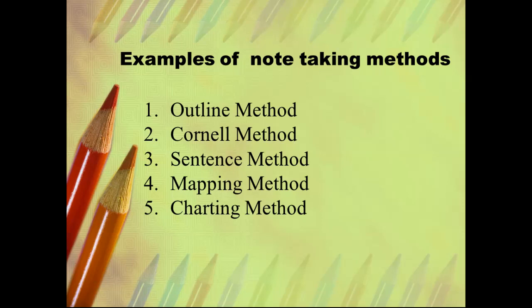These are the various examples of the different methods we will be choosing. There's the outline method, Cornell, sentence method, mapping method, and charting method. All of these examples are going to be posted alongside this presentation. There is a visual example of each one that you can view while going through this presentation. So please refer to that.